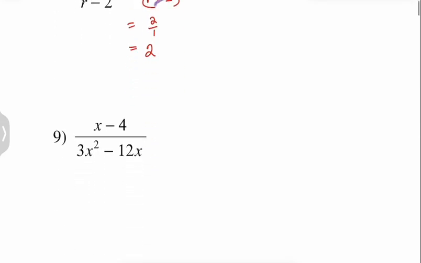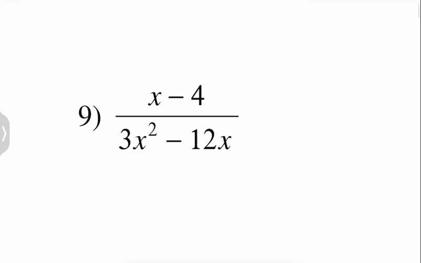Now, let's look at number 9. Now, the top is not factorable. Put that entire quantity in parentheses. That's going to help you to not make a mistake where some people want to cancel out pieces of the binomial. You think that's connected. They're together. That x minus 4 goes together.